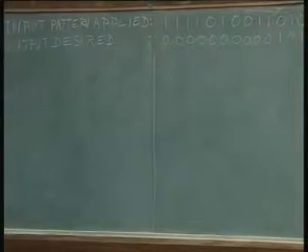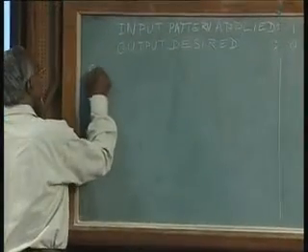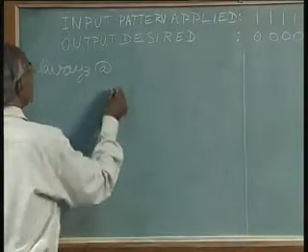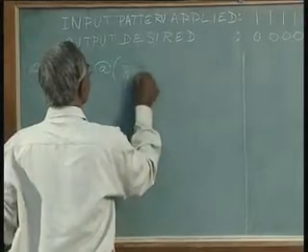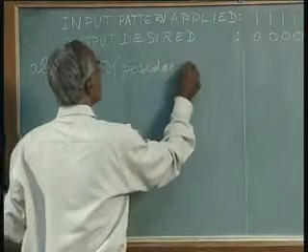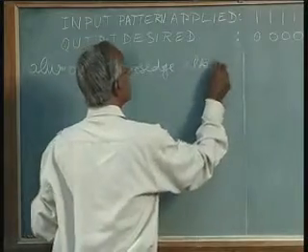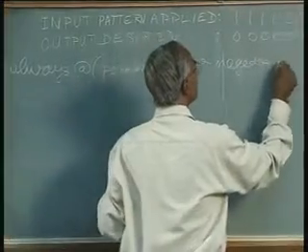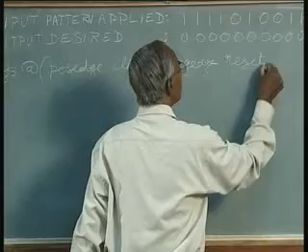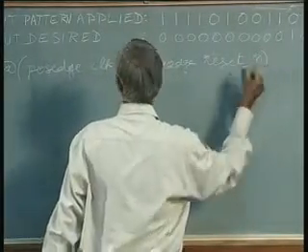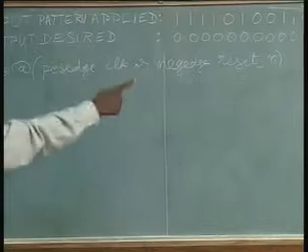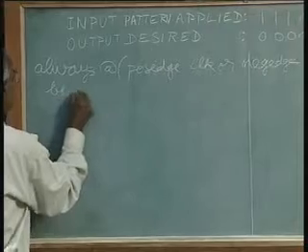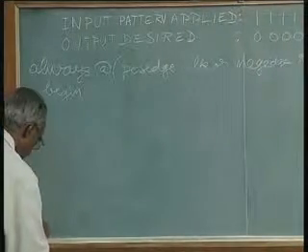And now let us write the code for this. Say once again we use an always block, positive edge of clock or negative edge. Notice that there is no semicolon, I should remember that. So once again we will have begin and finally end somewhere. So lest we forget, I just put it here.